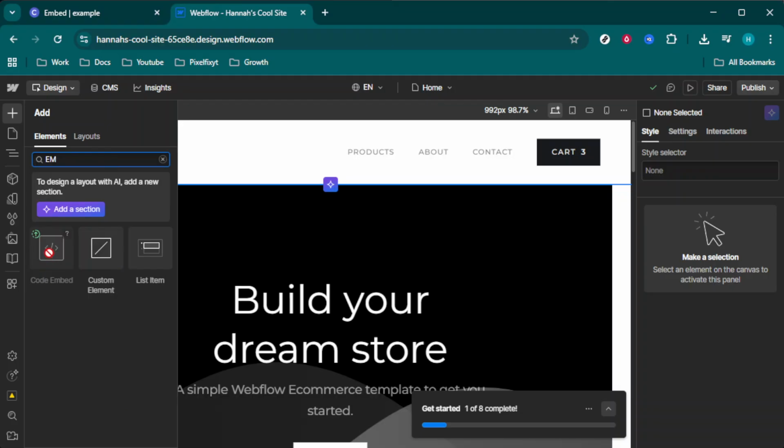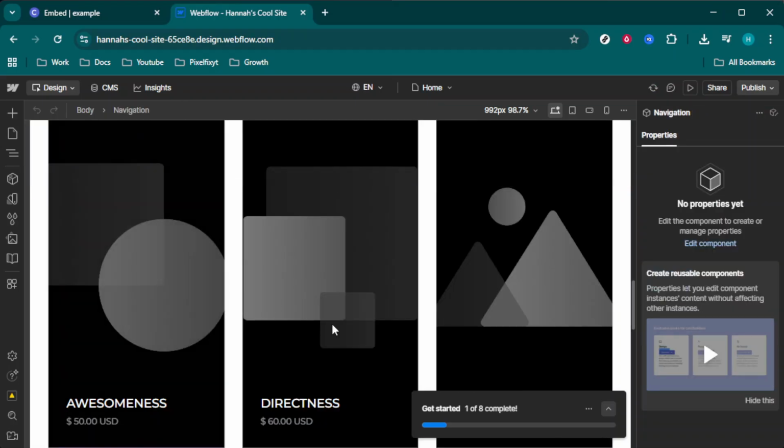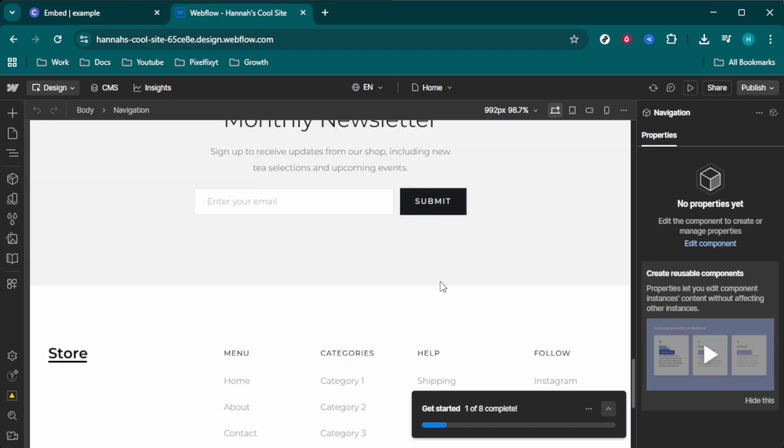Once you're on the correct page, you'll need to add an element. Click on Add Element and search for the Embed option, symbolized by the icon. In the Embed element area, paste the Circle.so embed code that you previously copied. It's important to double check once again that the entire script is pasted accurately. After pasting, click on Save.